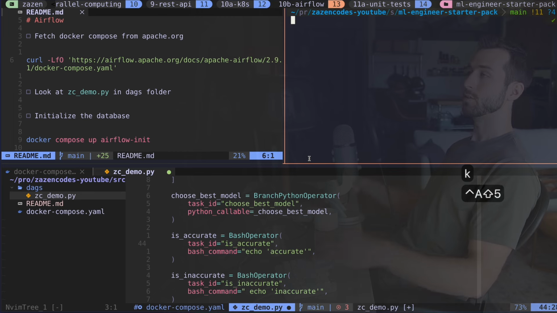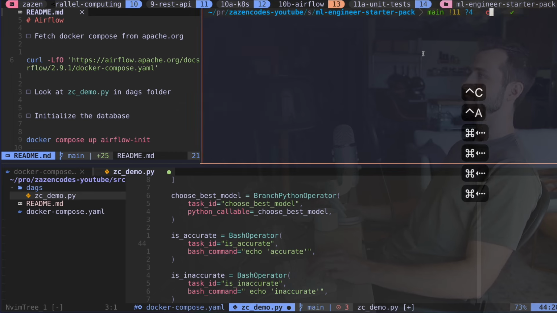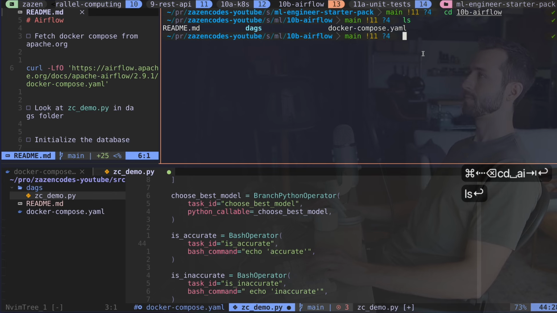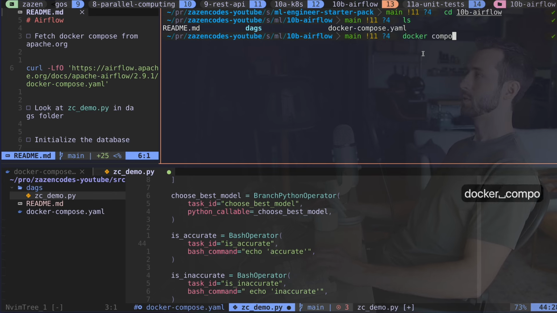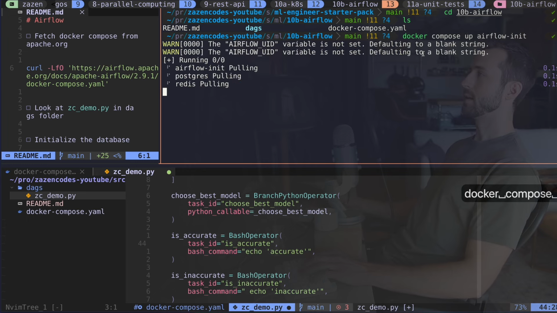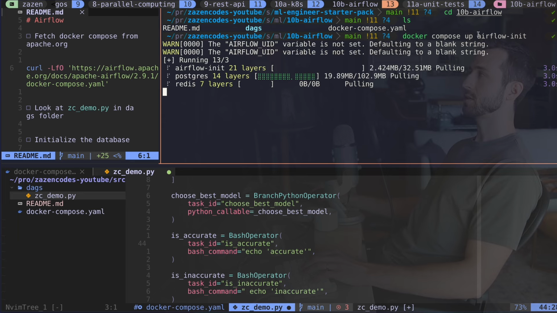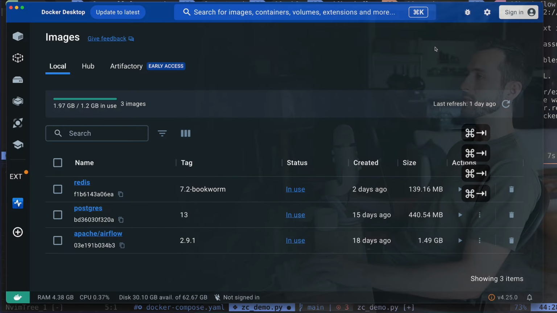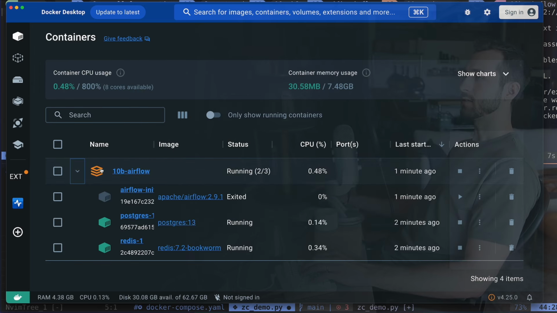Now, the first thing we need to do is initialize the database. I'm going to make sure I'm in the right place here. What we're going to say is docker compose up airflow-init. This is looking in Docker Compose, grabbing the airflow-init service from there and running that. All right, so that's done running, and let's go over to Docker. We pulled images for Redis, Postgres, and Airflow. Redis, I'm sure, is used for caching in the application, and Postgres is used as the Airflow database. I look at my containers, I have a stack of services running, and even though the airflow-init task has exited, my Postgres and my Redis containers are actually running right now.